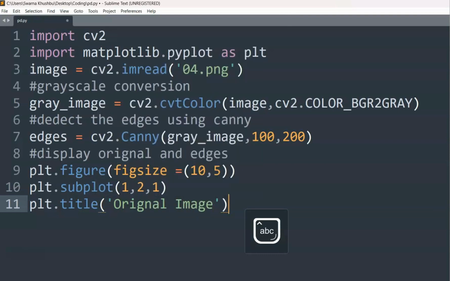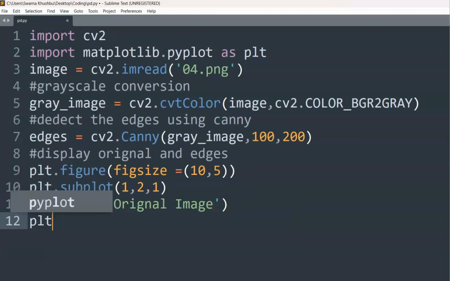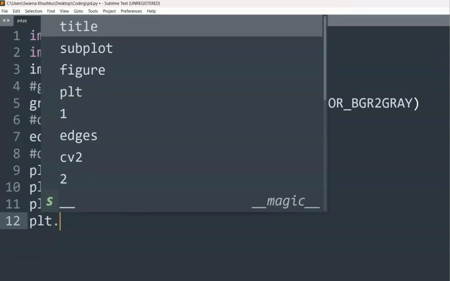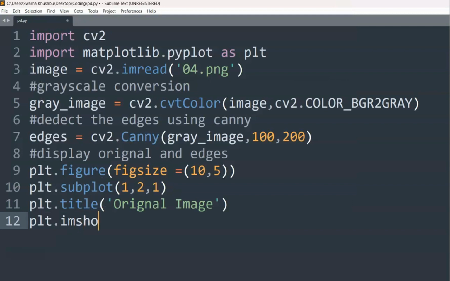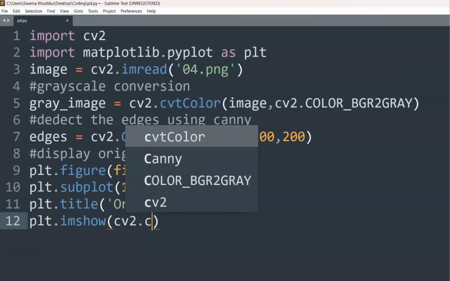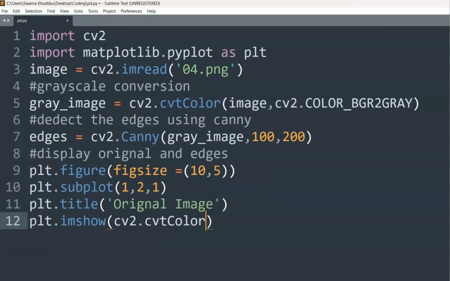Okay, and now I want to show that image, so what you have to write is plt.imshow. Inside imshow, you need to write cv2.cvtColor, and the same thing which you have done here, the gray one.